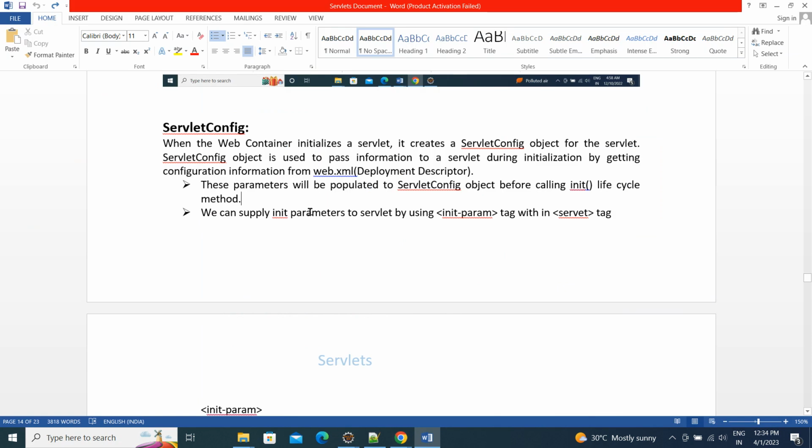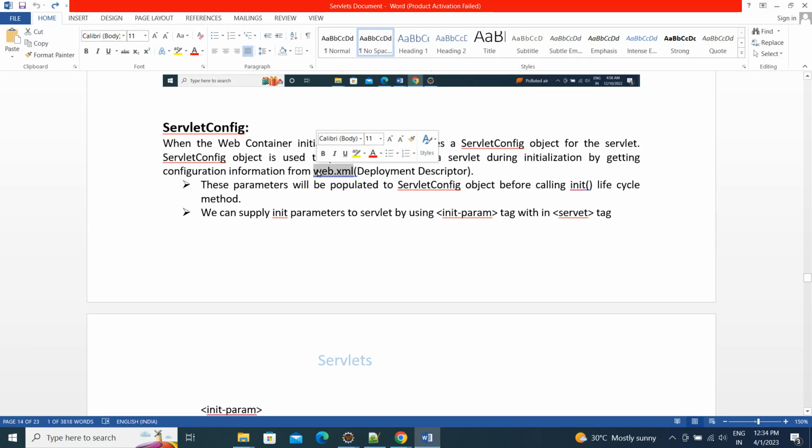Let's go to the document. When the web container initializes the servlet, it creates a servlet config object. Once the creating of servlet is done, it will create one servlet config object also for that specific servlet. Servlet config is specific to the servlet, guys. Servlet config object is used to pass some information to the servlet during initialization by getting configuration information from the web.xml file.